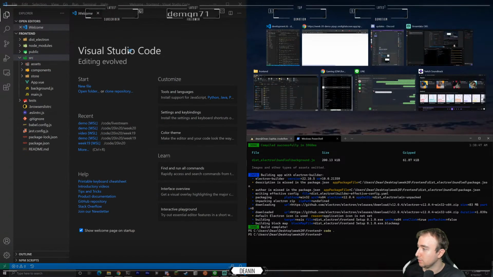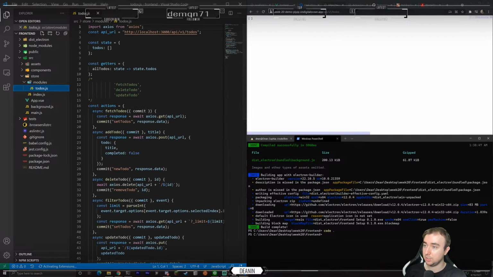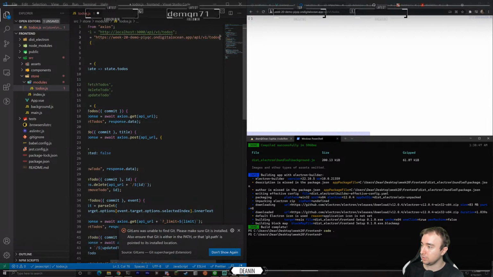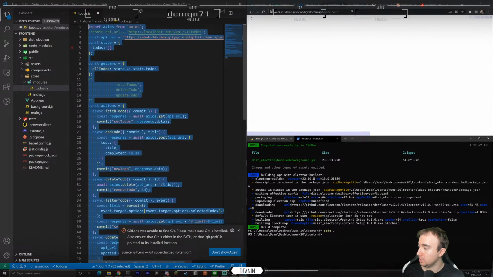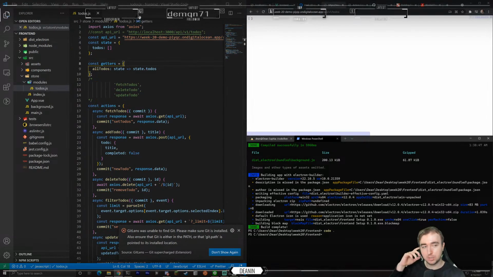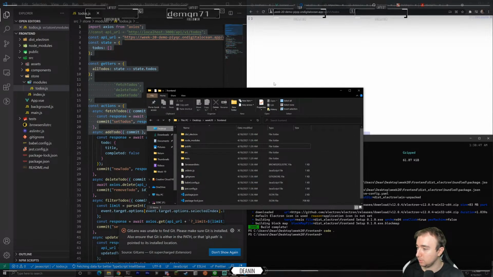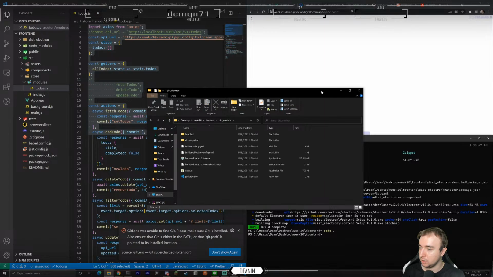We come in here, and then we go into the store, modules, to-dos.js, and we just take this and maybe let's comment it out. Let's not be complete animals. API URL equals this. Okay. Sure, why not? And technically, the request origin's still localhost, so this should work. Maybe. Okay, but we built the Electron project, so let's go ahead and find that. So desktop into week 20, front end. We have our dist Electron now.